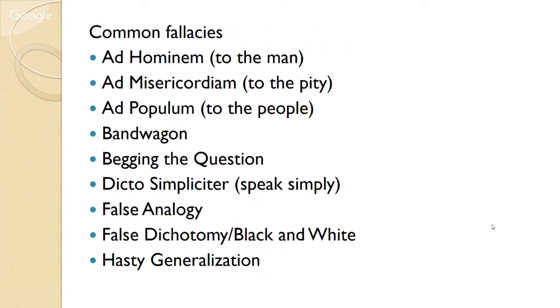Video games contain a lot of violence, so you need to protect children from playing video games. There is an assumption being made there that children shouldn't be exposed to violence in the media, and therefore, because it's bad for them, they should not play video games. So, begging the question is when you reach a conclusion based on an unproven assumption, or there is an assumption which is implied in the situation.